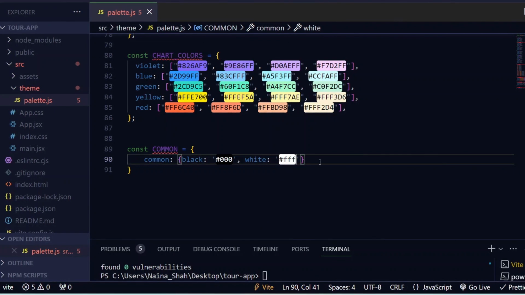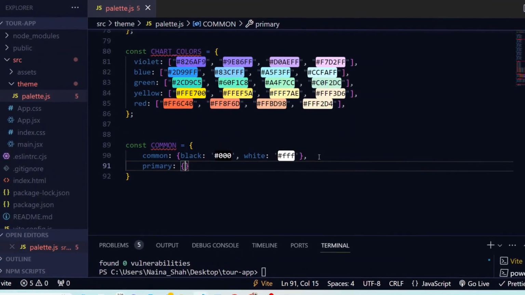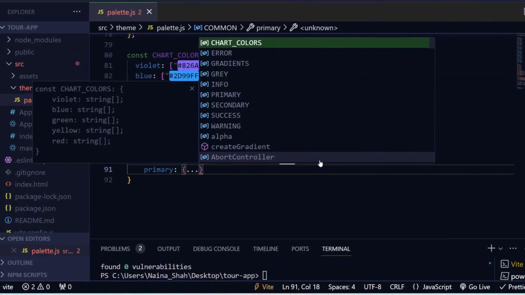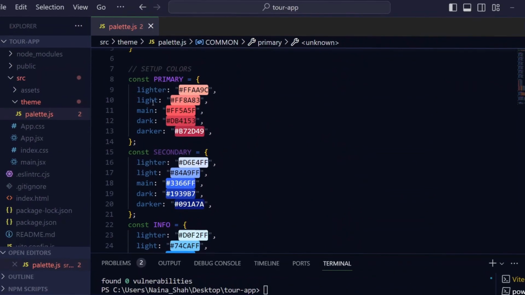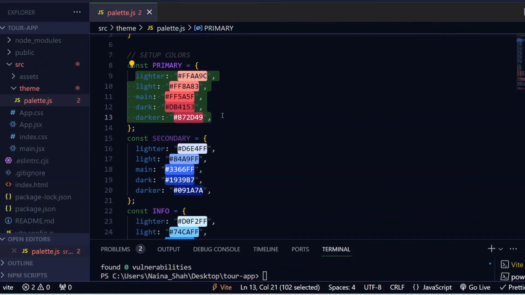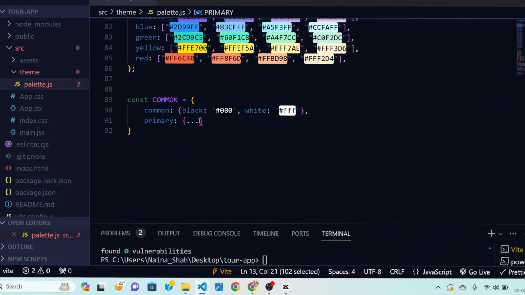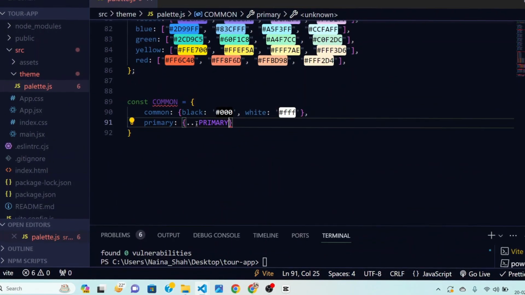Then for the primary color, we have already defined our primary palette, but one thing is still missing. Let me tell you what it is. First of all we are going to destructure that object that we have created above, this primary, and that will give us these five different colors. So I'll first of all destructure primary like this.